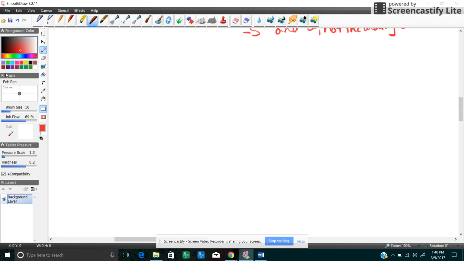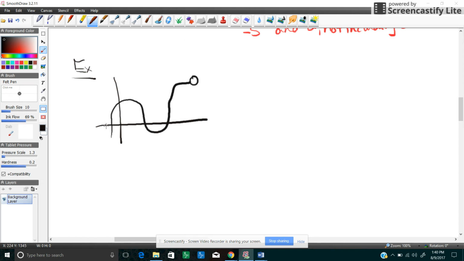Let's go and look at another example. This time we'll do a fancier graph. Let's do something, I don't know, like something crazy like that. Okay? Let's say that this point over here is -1, -2. And this point over here we'll say is 6, I don't know, 3. Okay? Since we've been talking about domain and range, let's go ahead and do that for this problem.